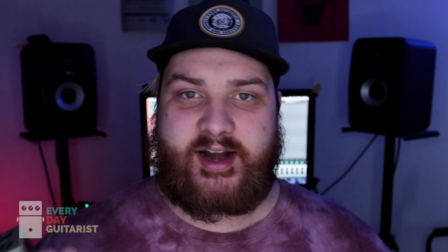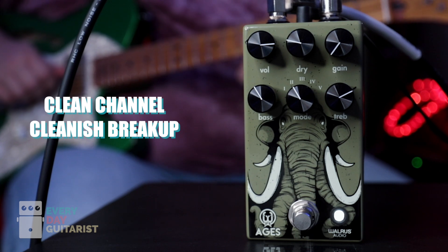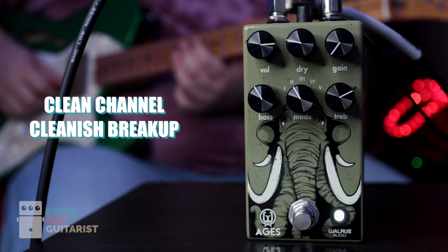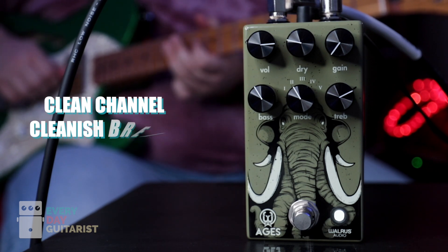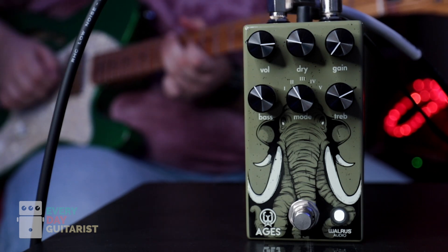It's one of those drives I'm really enjoying having in the studio where I can sit it on my board. If I need something low gain or high gain or anything in between, it's right there, and I can just click it on and it does what I need it to do. I've really been enjoying the lower gain modes — they sound super good, really nice and open and beautiful.